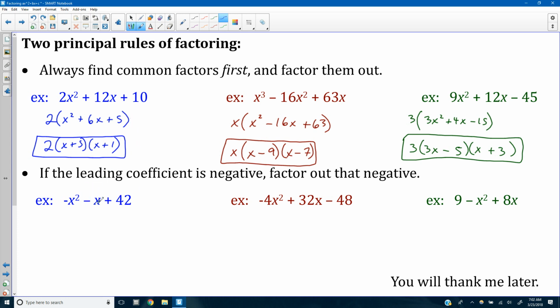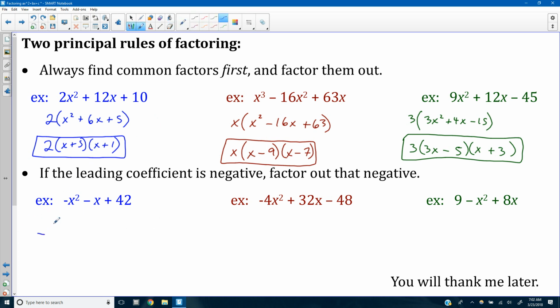Because I can't just look at this problem and say, what do numbers multiply to 42 and add to -1, which is, of course, the kind of question you'd ask in these problems. I can't ask that here because this x squared is negative. And that would mean when I factor this thing out here, I'd be looking at one of these being negative and one being positive. And you don't want to multiply a negative with another number. It doesn't work right. So begin by factoring out that negative.